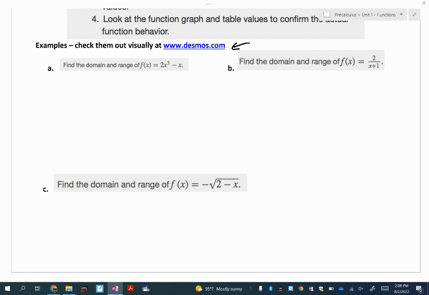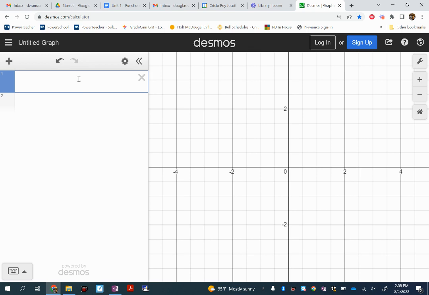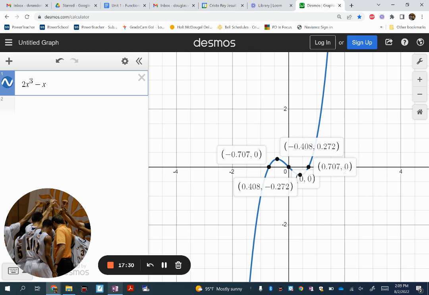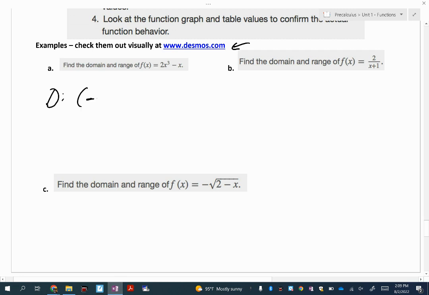But just to be frank with you guys, letter A, the first moment I read f of x equals 2x cubed minus x and see that cubic function, I know that the domain and range will be all real numbers for both of them. So 2x cubed minus x. You can notice that we don't have any restrictions. These are all just values we'll talk about another time. They're x-intercepts, roots, relative minima and maxima. And you can notice that it's just going all the directions, both ways, no issues. So domain and range will be negative infinity to infinity. And you can take that to the bank for any cubic function.